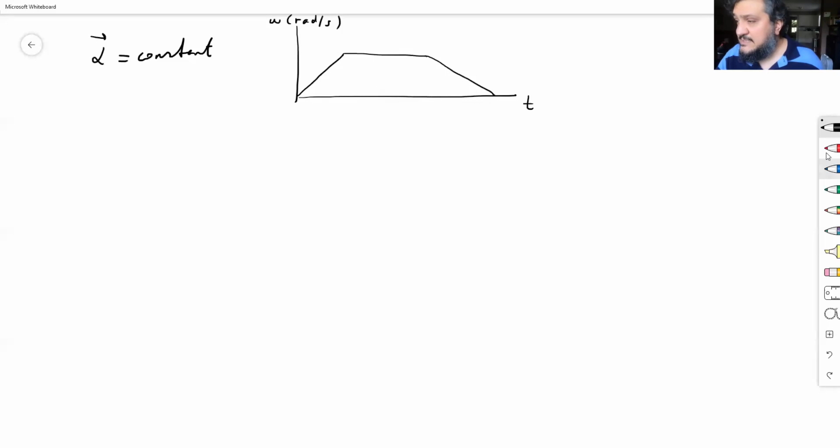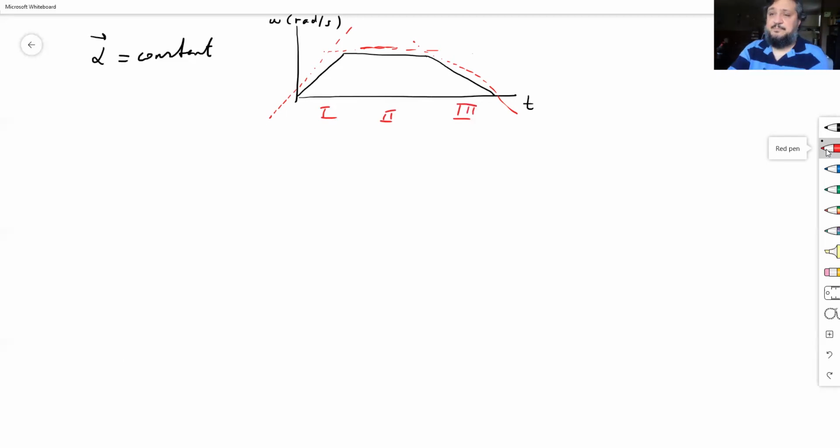Assume that it is. Then these slopes are constant here in the first phase. It's this slope. In the second phase, it's just a flat horizontal line. And here you have this slope, okay? So you have 3 phases, 1, 2, 3. Now, there's not one formula that fits everything here. So you have to divide it into phases, because in each phase, alpha remains a constant, all right?